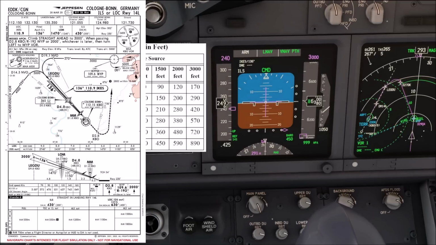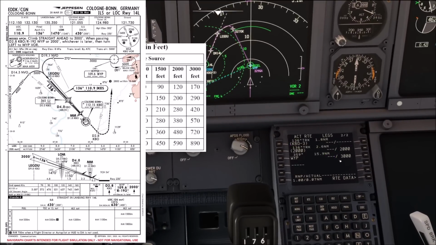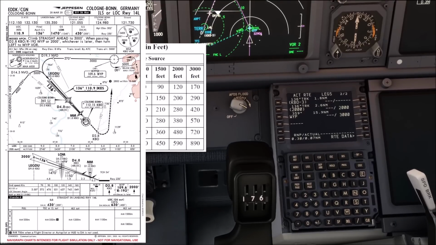Also be aware that we do need to correct our missed approach altitude. So for this missed approach we go straight ahead 2.8 miles from KBO or 2000, whichever is later. Now we cannot correct these 2000 feet conditional waypoints up here, so we'll just have to take it from there. And then we go to Vipper, climb the 3000, but since that is below the MSA, let us apply the correction. So just as over here, we're going to take 3290, in other words 3300 feet for our missed approach.